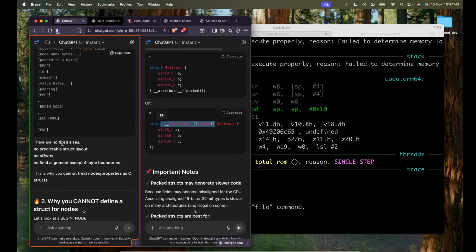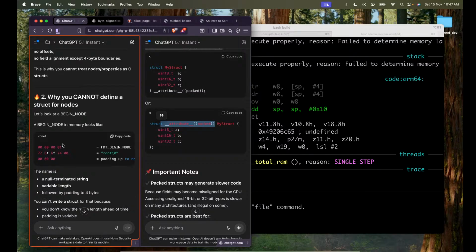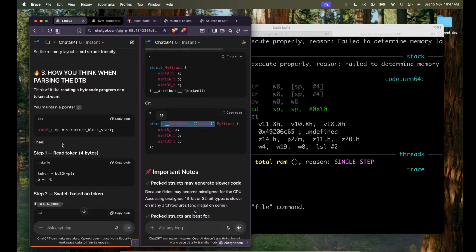So there is no predictable structure layout. Okay. Read 4 tokens.